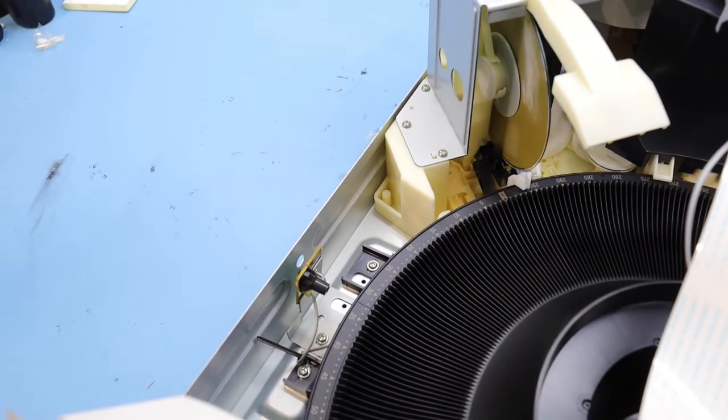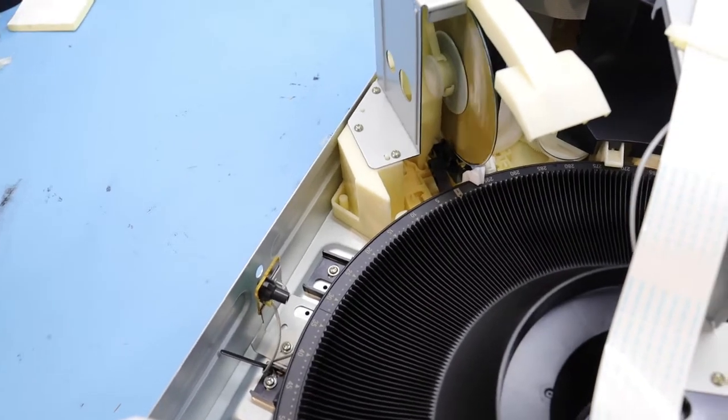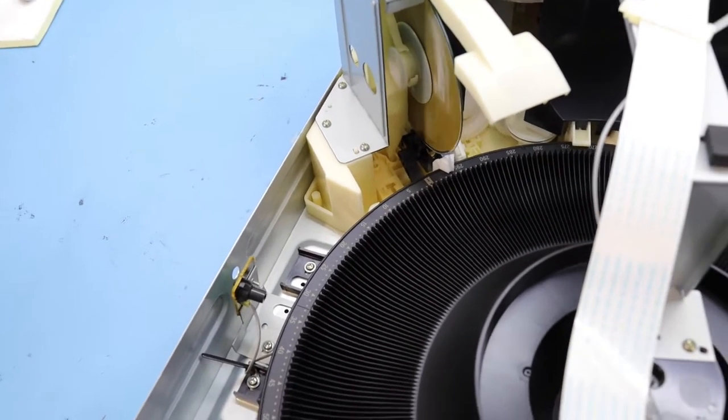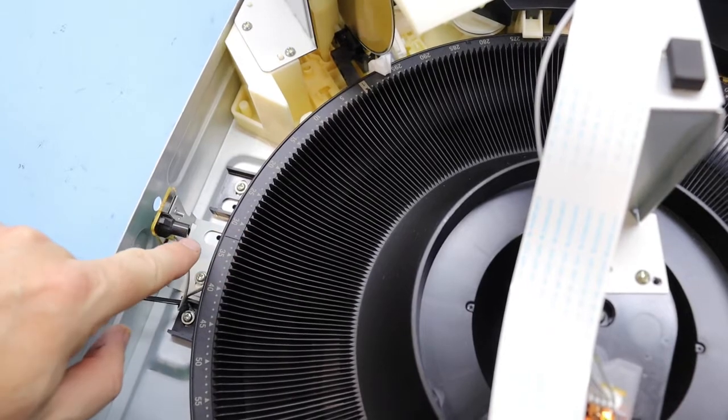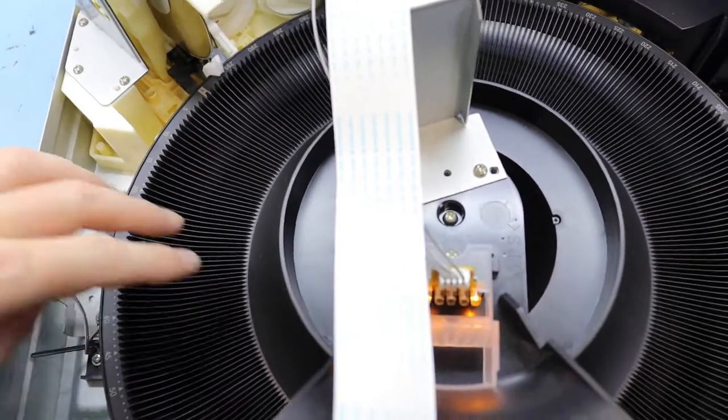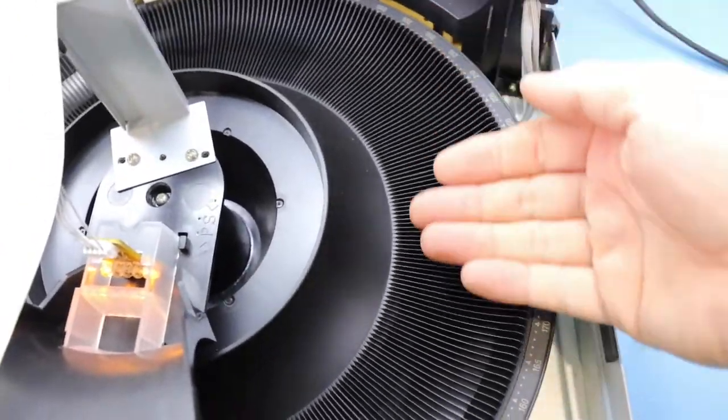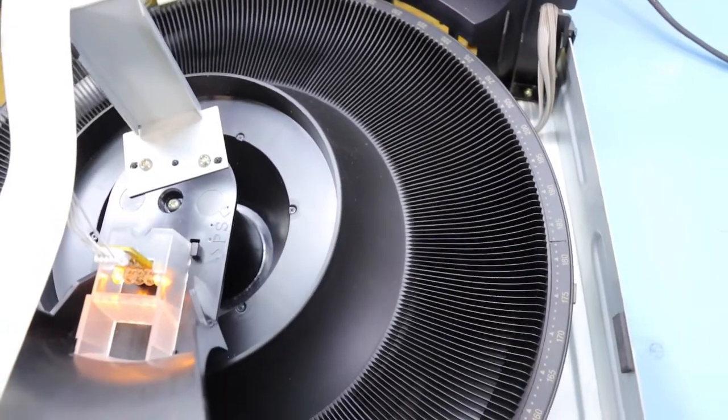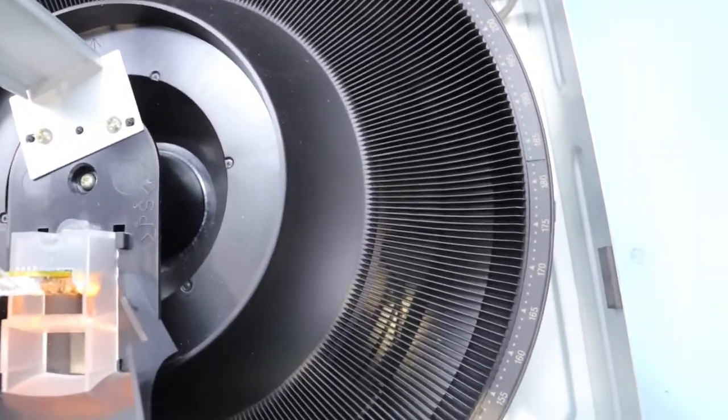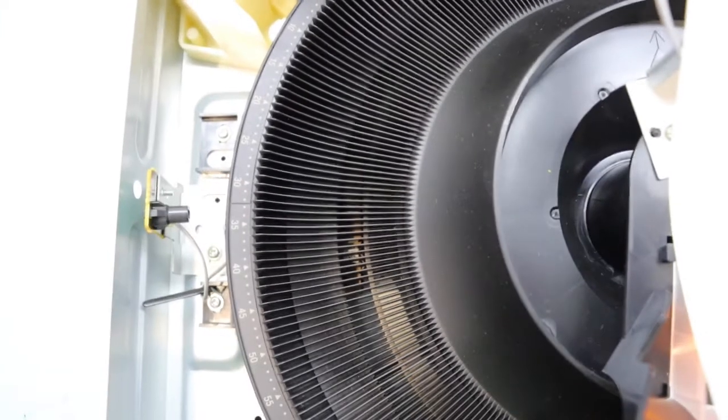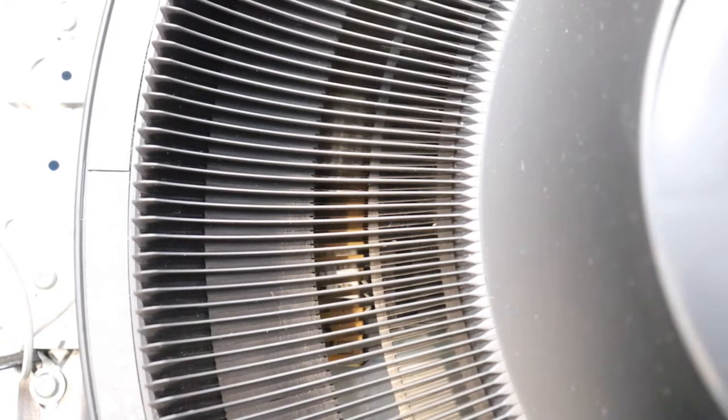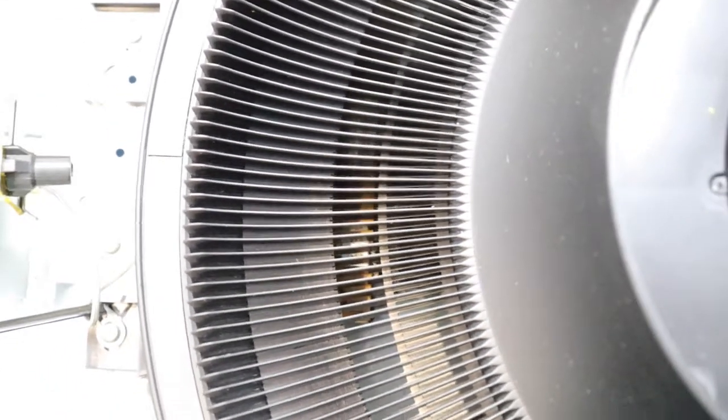So in terms of the things to look out for on these machines, you do have some issues where you get table errors, and it's nothing to do with the actual mechanics or the belts - it's actually down to your sensors being blocked. Now what you'll find here is you've got a sensor here, but this one's just to tell the machine what disc is in what slot. And then there's another group of sensors underneath on a plate which read if it's full or not, again by looking through the vents. And all that happens is the vents can get dirty.